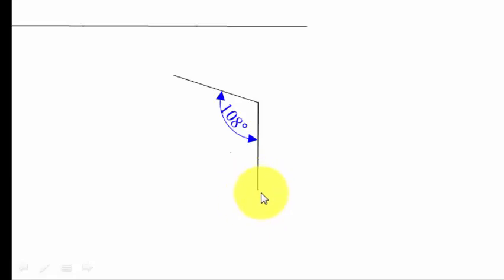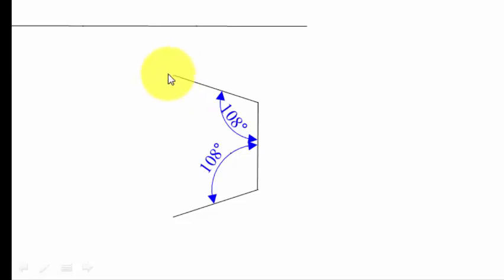We begin by drawing an XY line. One edge out of the five edges has to be kept perpendicular to the XY line — this edge has been drawn and it's going to have a length of 30mm. Through this point, at an angle of 108 degrees — since the internal angle of a pentagon is 108 — you need to draw a line again 30mm long. From that point also at the same angle, 30mm long. Then set your compass to 30mm, put arcs from these two points and they intersect to complete the pentagon.